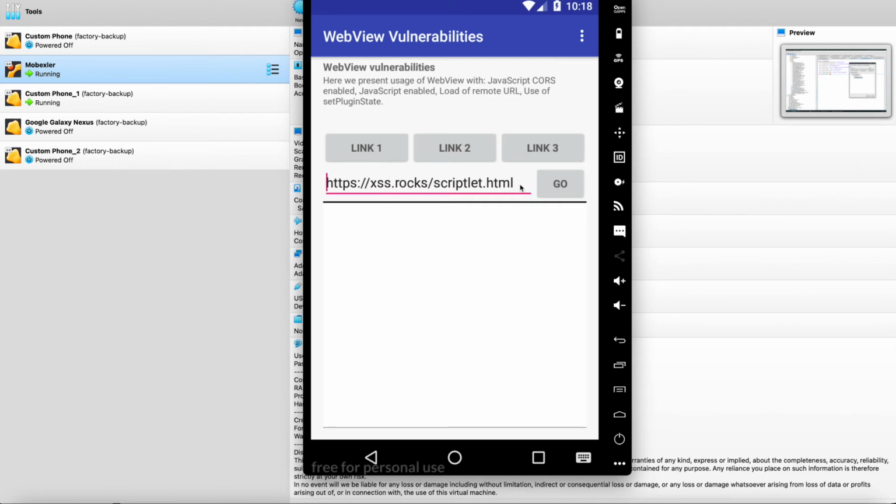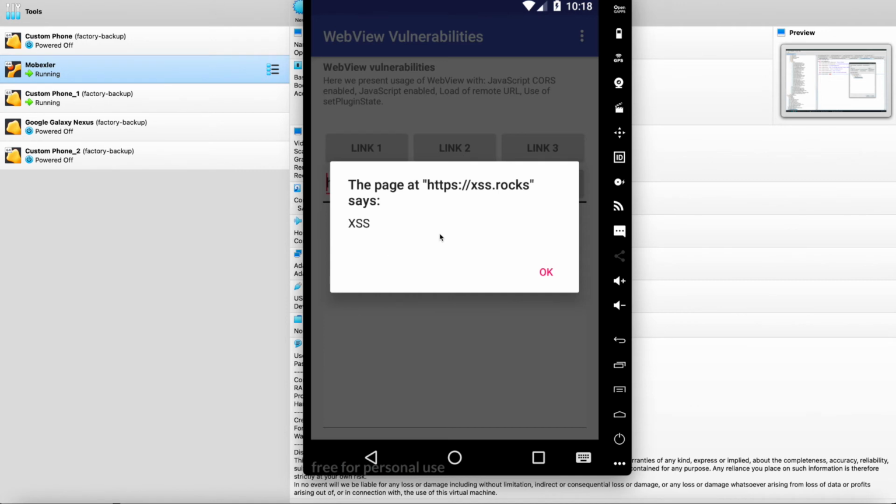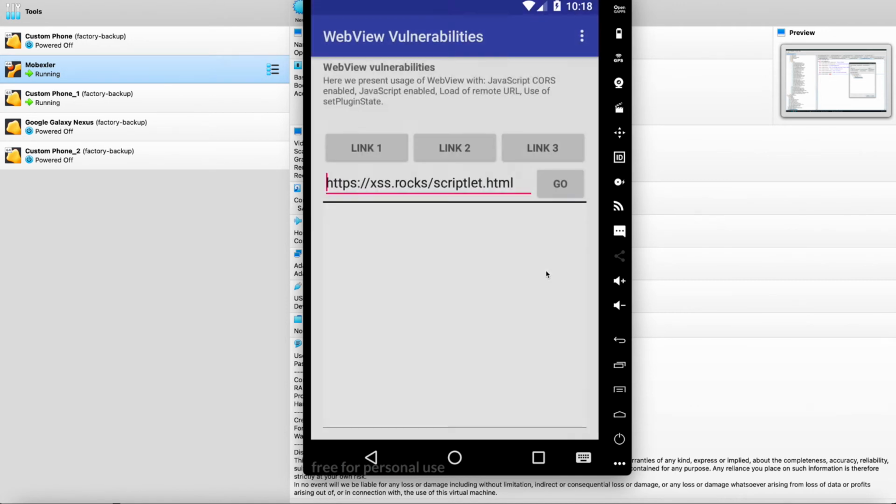So here we have put our script and the URLs of that, and now when we go, it will execute the cross-site scripting here. So this is how we find cross-site scripting in a mobile application.